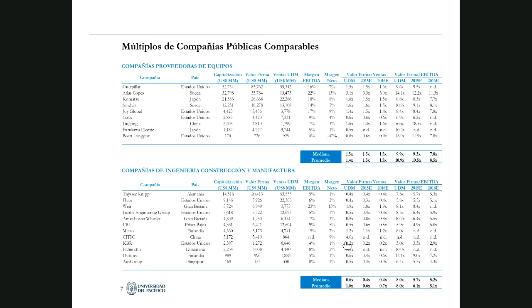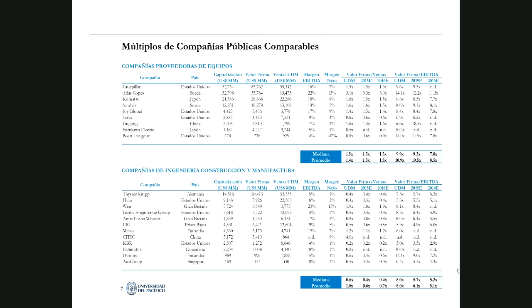This is probably another sector, so maybe this client is present in 2 segments, providing equipment and construction engineering. And here are some other companies in this specific sector: Fluor, CITIC, Tyson, etc. And the same, their countries, market cap, margins, and multiples. Here you can see in this segment, the multiples are closer to 8 times for the last 12 months and closer to 6 times for the projected year.